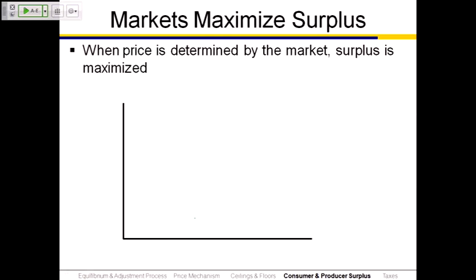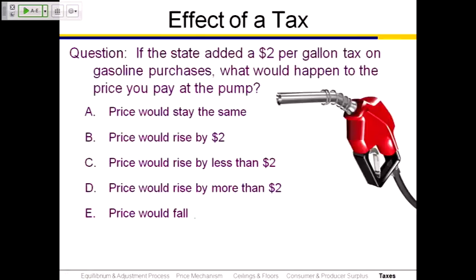That picture I'll show you not right now, because I need to do something else right now. All right, what's an example of a time when we move away from that maximum surplus? Well, let's look at, how much time do I have? Oh, sure, let's ask a quicker question.